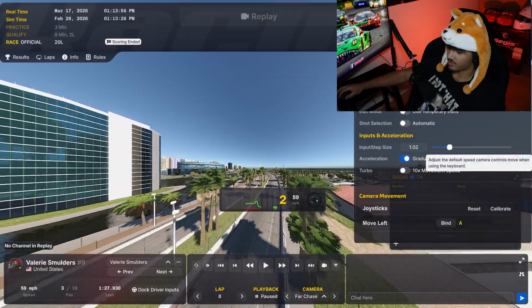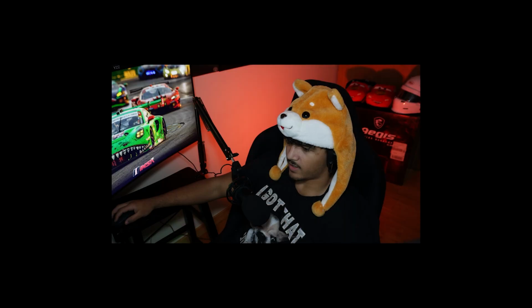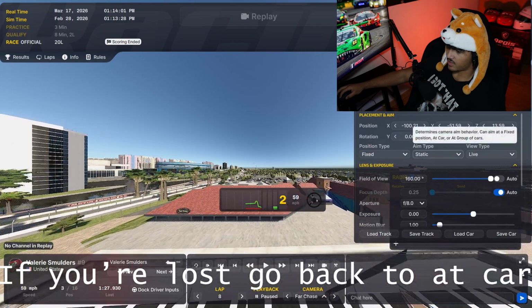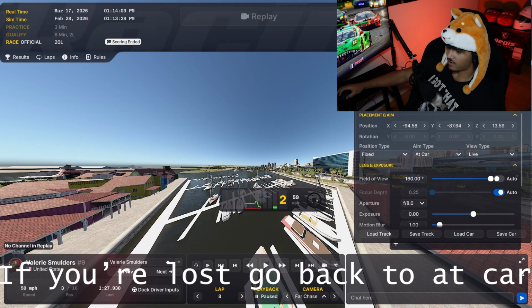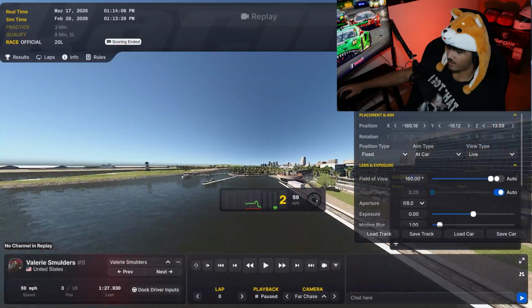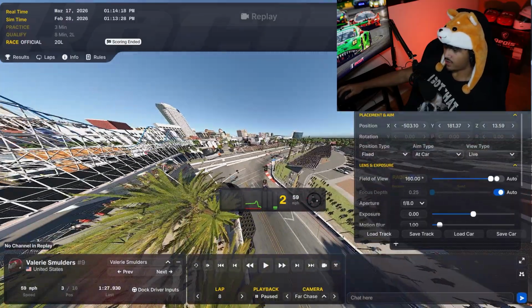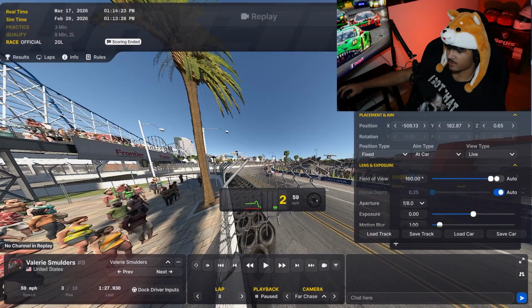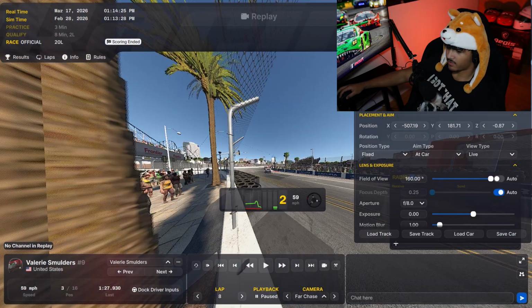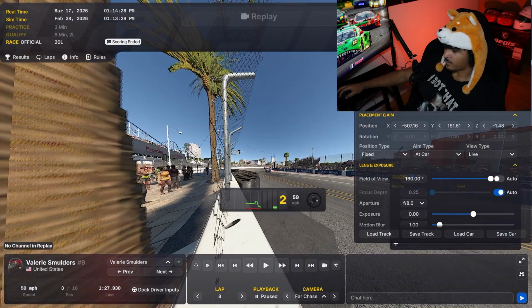It's a lot easier with a controller, but dang, where am I at? A thing that I also use a lot is once I have it to fix, I put at car, and this just helps me find the car a lot easier. Yeah, like why was I all the way over here, bro? For more realistic pictures, you want them outside of the things, but sometimes you don't care about realism. But for this case, you know, let's make it a little more cinematic.